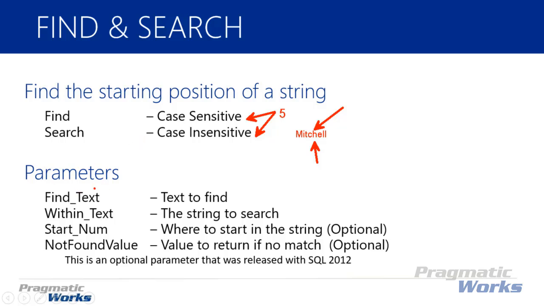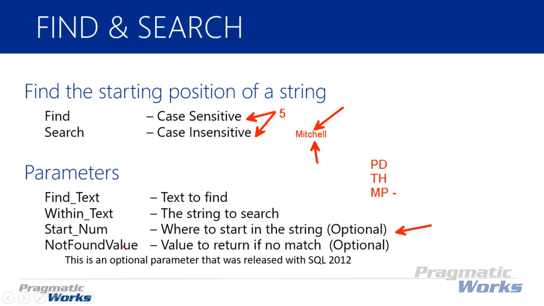Now, there's 3 parameters really that we have for what we're going to pass into find and search. Actually, there's 4. 2 of them are going to be optional. First, we want to find what is the text that we want to find. Then you have to pass in the text that you want to search. The start number here is optional. You could say that I don't really want to look at the first 2 digits of this because the first 2 digits are irrelevant, right? So maybe we know the first 2 digits could be something like whatever, and we know that those are irrelevant to what we're trying to do. So we're going to skip the first 2. So then maybe we start at the 3rd character and we search for the character string after the first 2. So we could skip that.